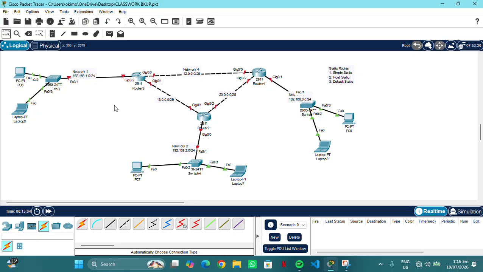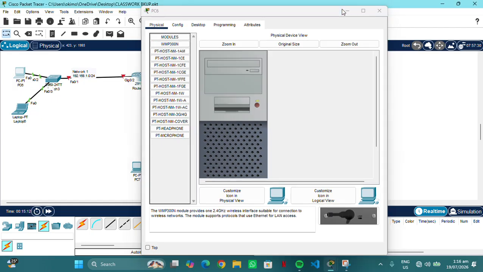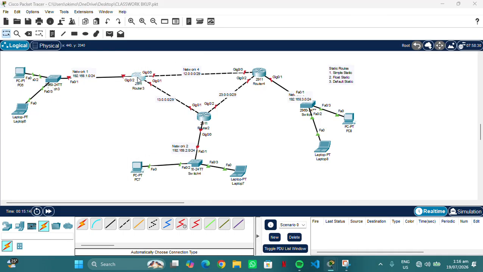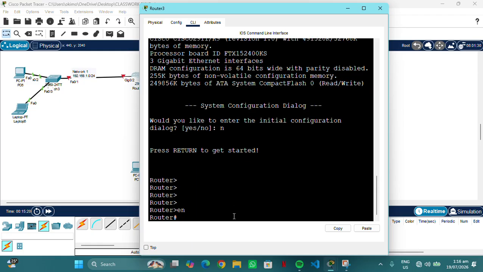So we put down these info. Let me just put the IP address on the outside router.